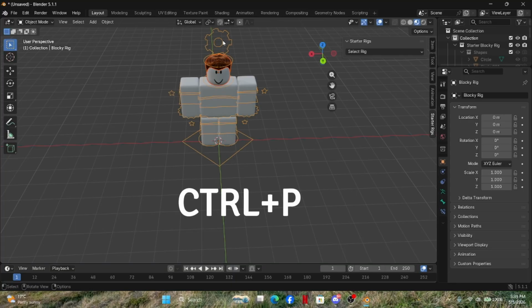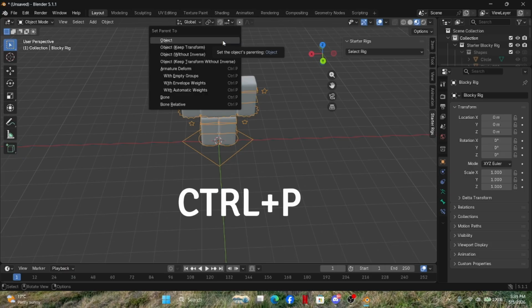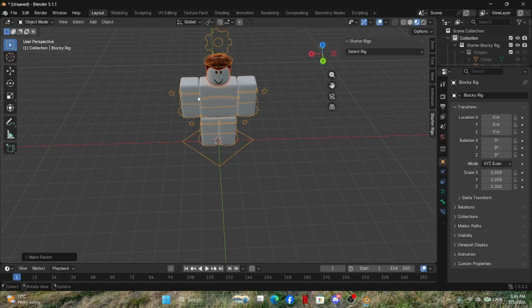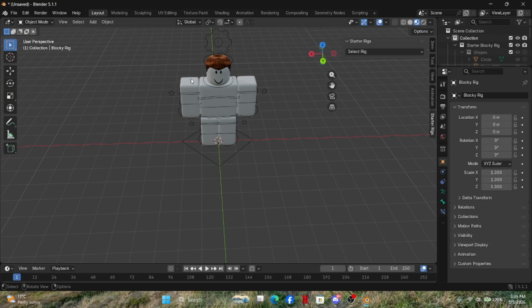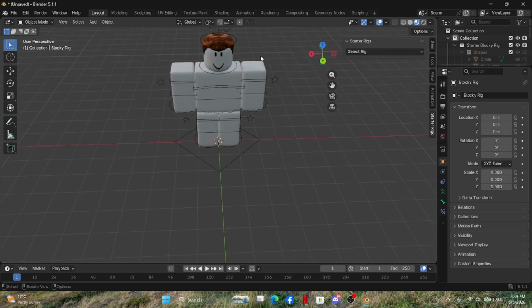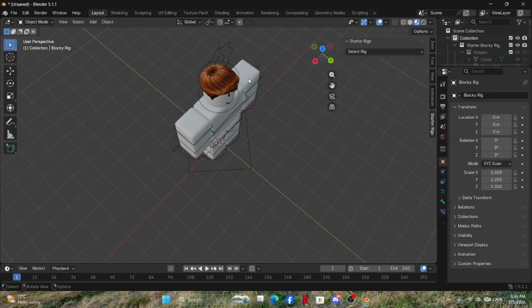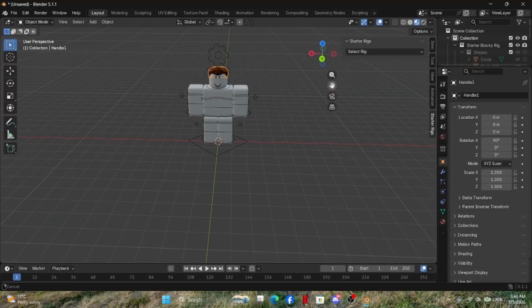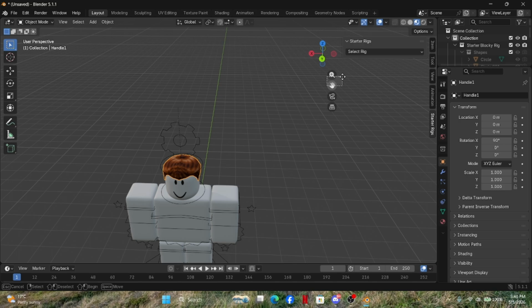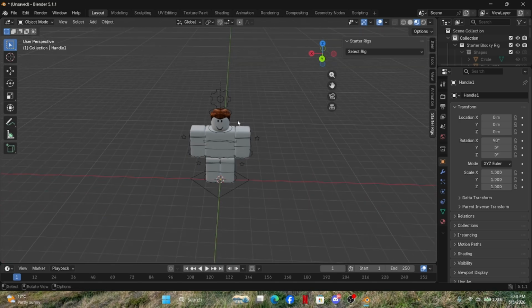Press Ctrl plus P, and press bone. What this basically does is that the accessories and hair will be glued to the head. Also use this little hand here to move if you feel uncomfortable.